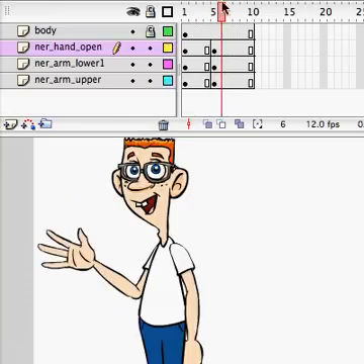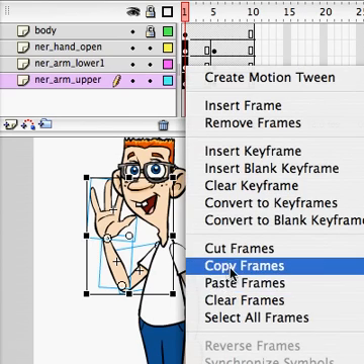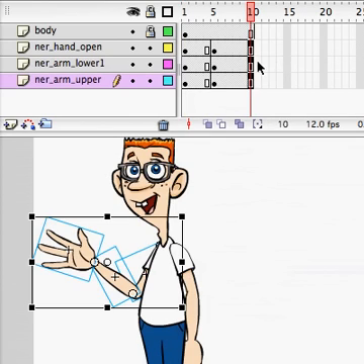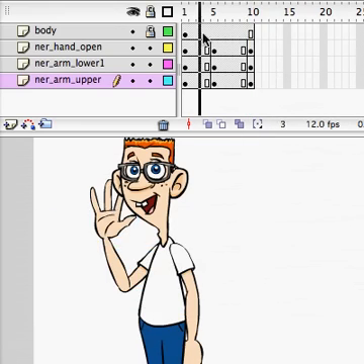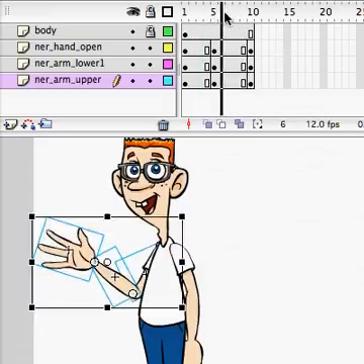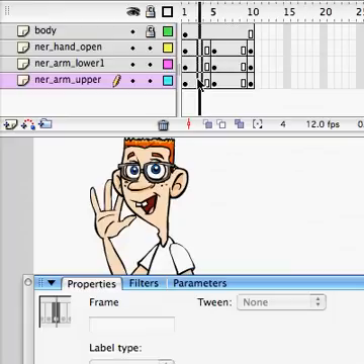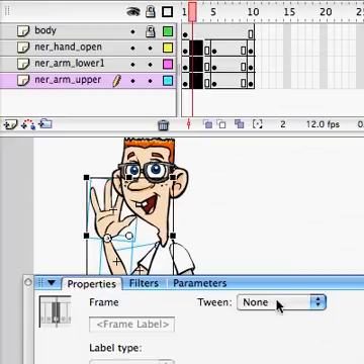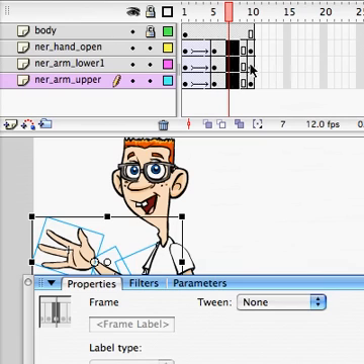Now what I want to do is I want him to go back up into the keys right here at frame one, so I can select all of them. I can right click and do copy frames, and then select over here where I want them to be pasted, right click and go paste frames, and there they are. Okay? So now I can motion tween them, and I can motion tween them all at the same time. I can select here from the tween menu. I can choose motion, and clicking anywhere in between these keyframes, I can do it again over here, tween, motion.